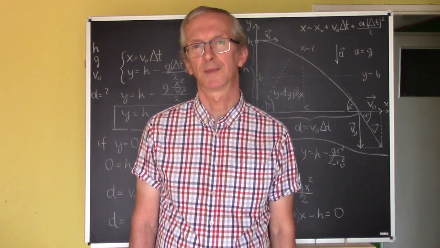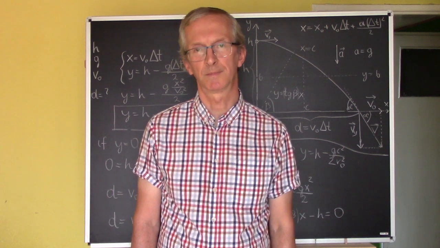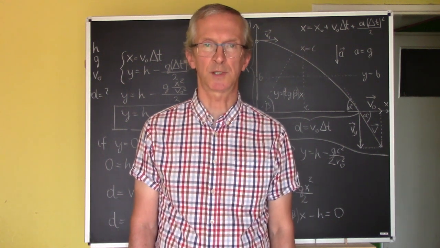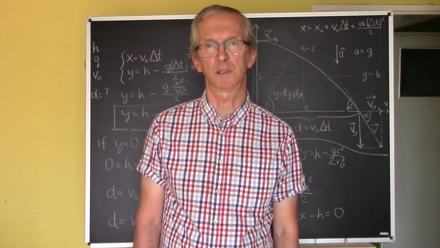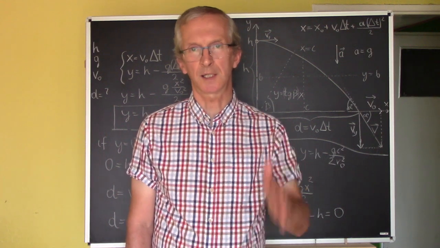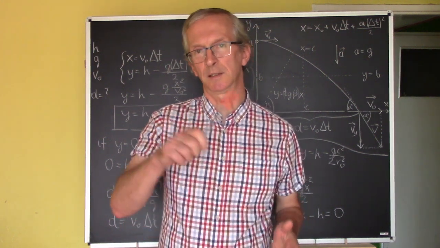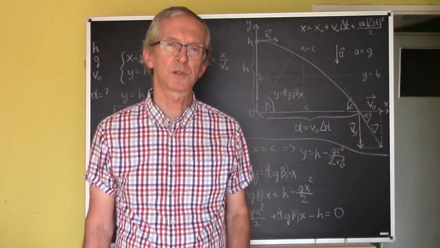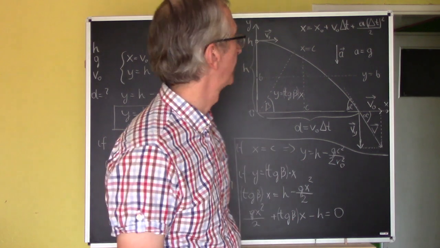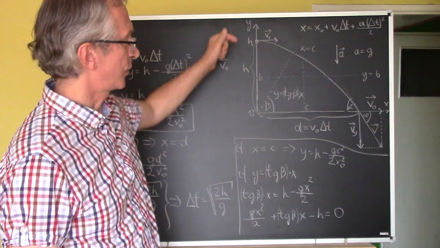Hello everyone. This is the next lesson about applications of the equation of motion. During last lessons we derived the most general form of the equation of motion, and we used it in projectile motion, when we throw the body vertically, upward or downward, or diagonally at some angle to the horizontal. We also used the equation of motion in uniform motion. In this task we are throwing a body horizontally at the height h.